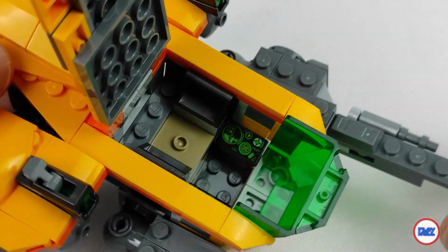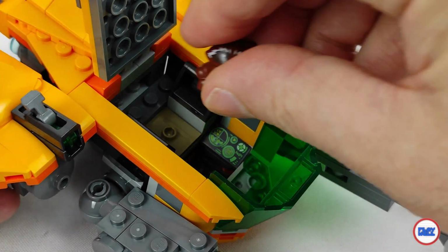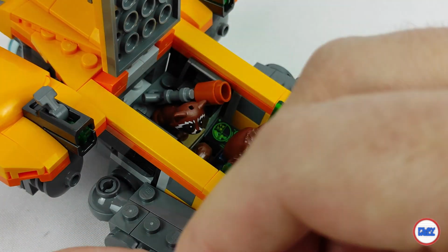Also, regarding the cockpit, it is quite spacious, allowing both characters and the older Rocket weapon to fit simultaneously. And this can be somewhat misleading considering the film, which anyone who has seen it will certainly understand.